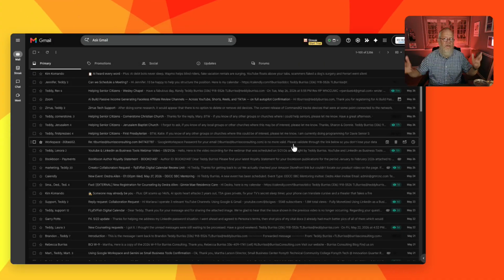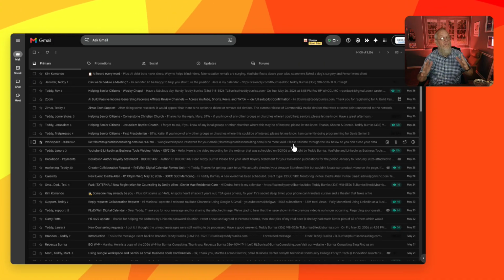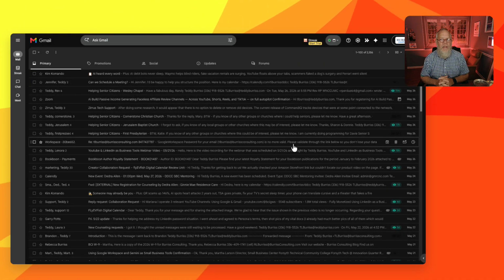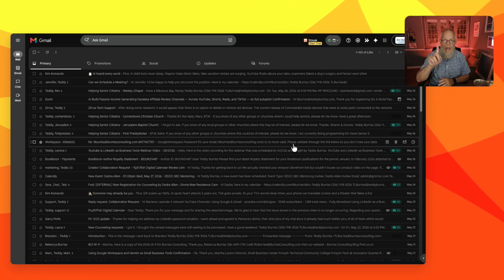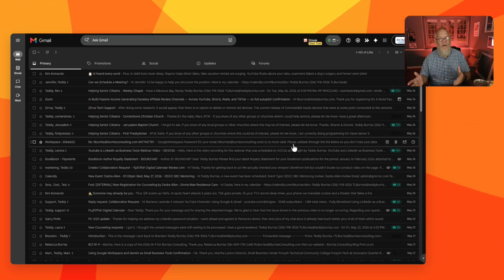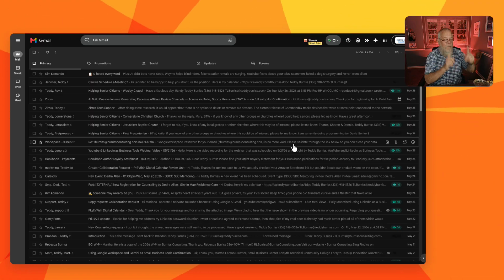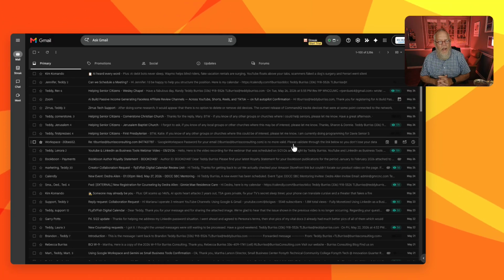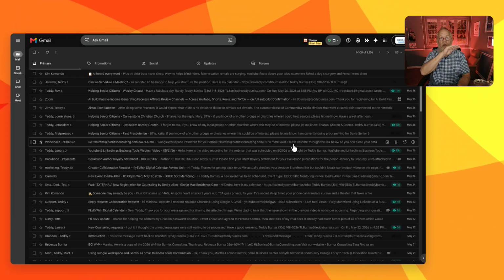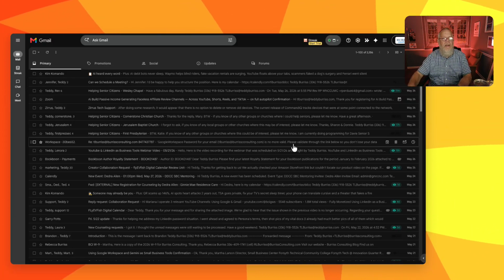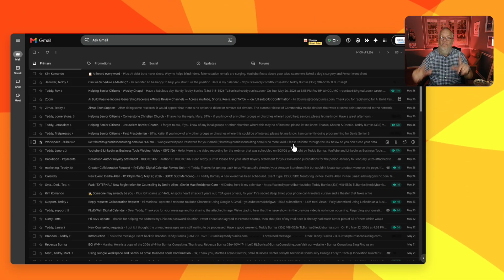Makes no difference if you have a huge screen or a little screen. You don't want to waste your screen with stuff that you don't need at the moment. You'll notice I'm in Chrome. I happen to be on a Mac, and I'm looking at my Gmail. And if you look at the screen, you'll see there's no Chrome menu and there's no Mac menu. And the reason being is I'm in full screen.